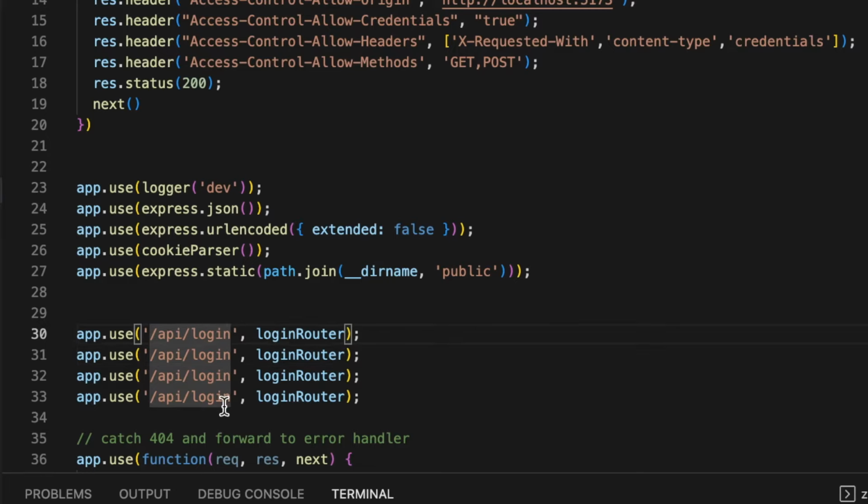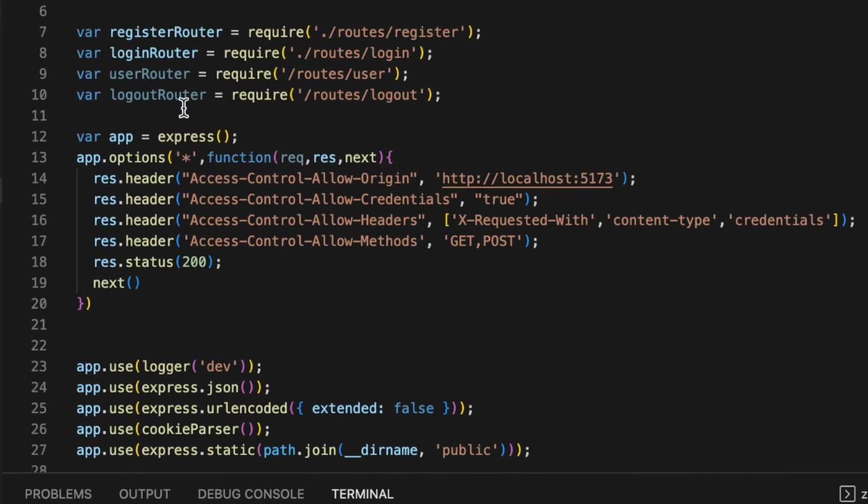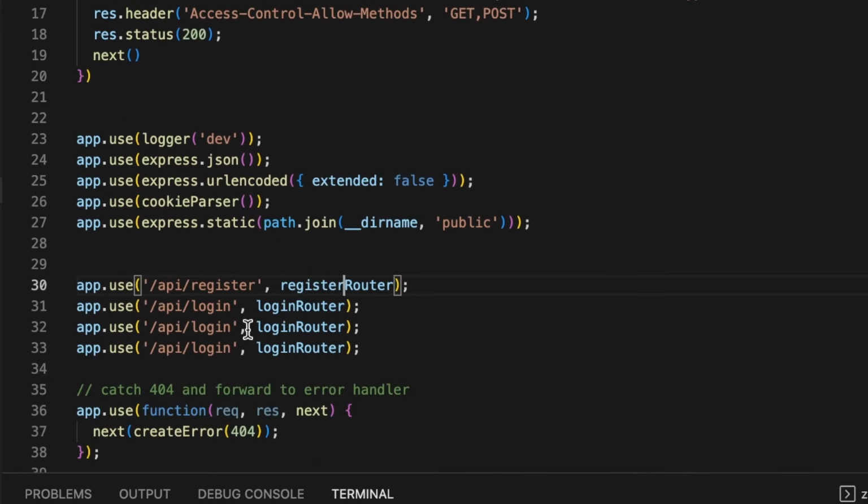Let's do register, and this will be register router, like that for that one, and then login, and then user. This will be the user router, and then logout, and this will be the logout.